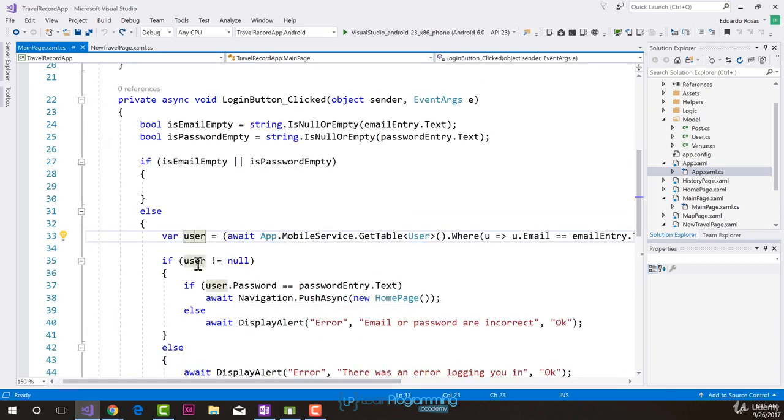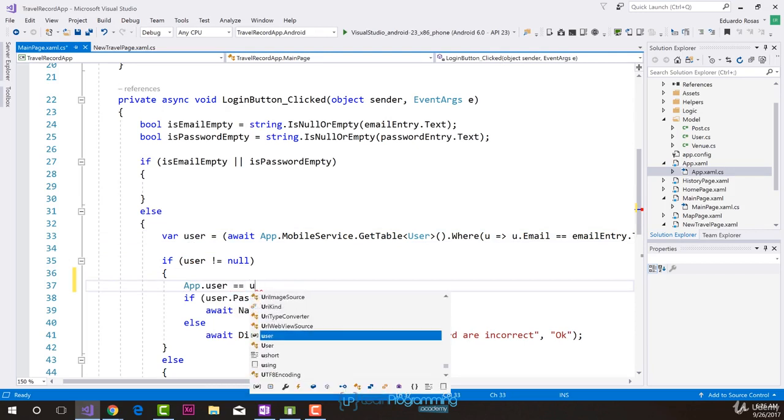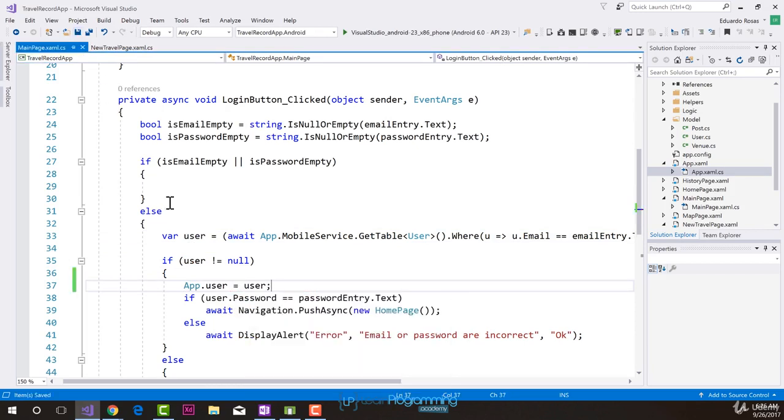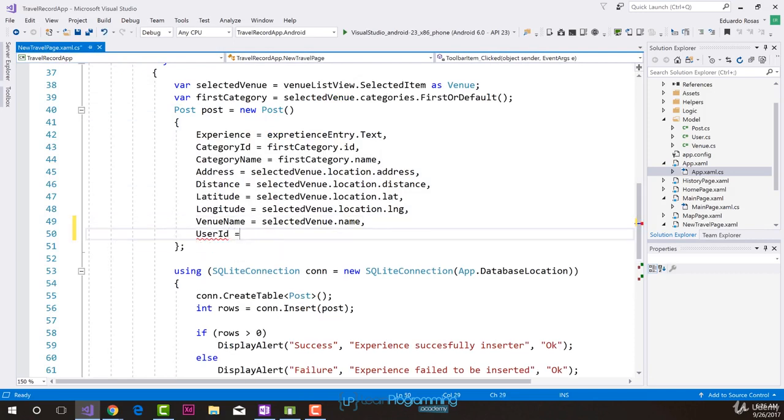And we're only going to be doing that if the user is different than null. So app.user is going to be equal to the user. And that's it. Now the user, when the user actually exists, is going to be inside of this static element that we have inside of the app class. And back in the new travel page, then we can assign the user ID to be equal to what is inside of the user variable inside of the app class .id.